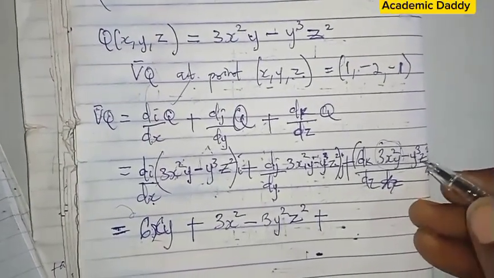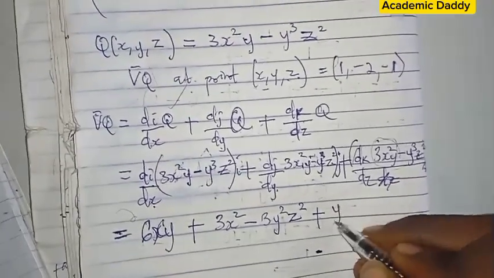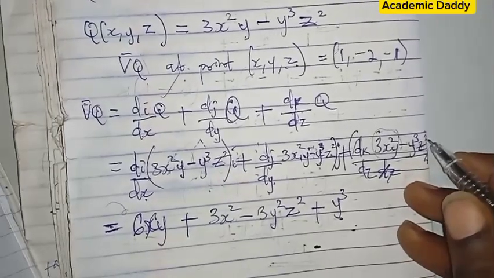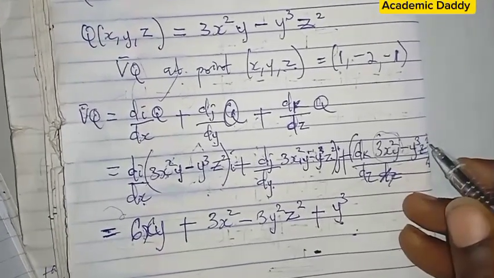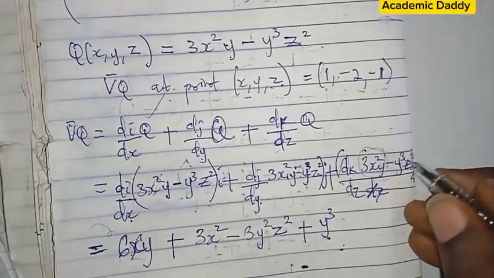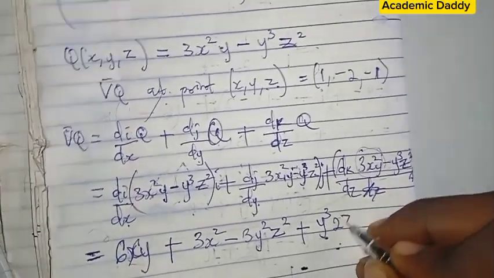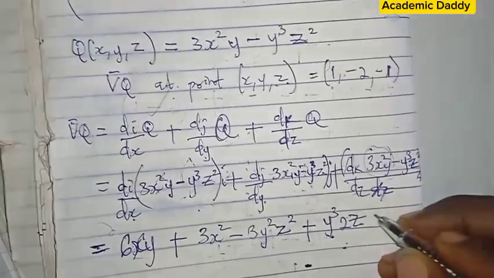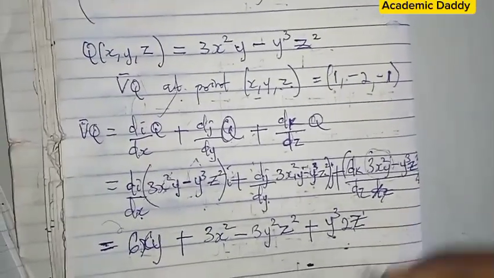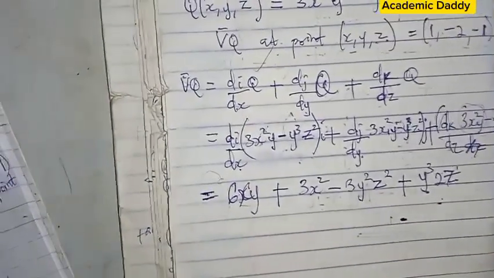Why I'm considering this y is because it's a product of this z. So I'll just write it, but I will not differentiate. I'll just write y cubed. I have no business with you. Then I carry this thing having 2 here. The z here is having 2. Notice that the z has 2 on top. So I just say 2 times the z, 2z, then 2 minus 1 from the 2, so it becomes 1, and then the thing on this one is this. So I'll have this way. Now once I'm done with this, I've been able to differentiate it.